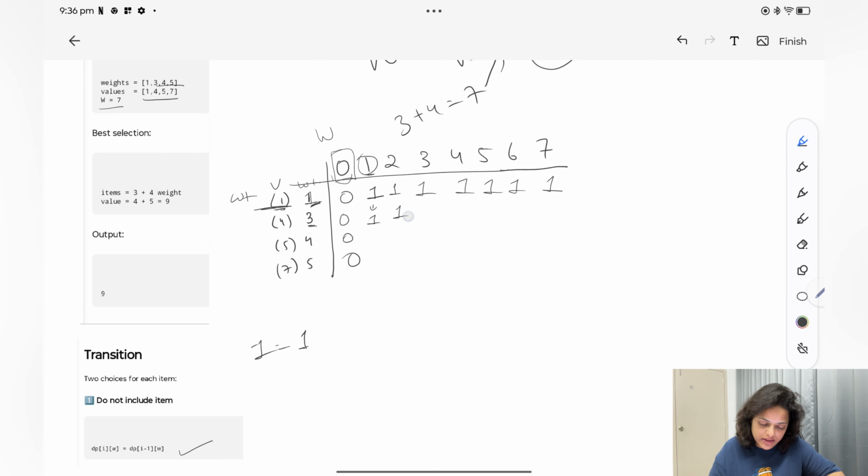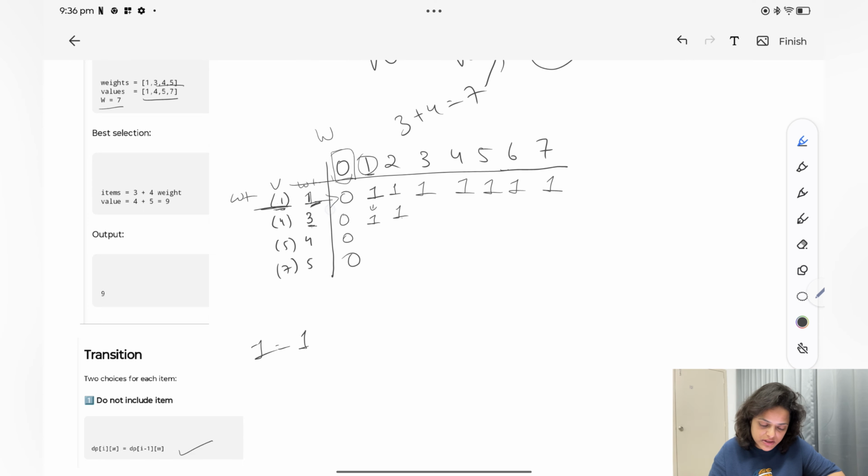We will not take this item. And then here also 1. Now here tell me one thing. If you have a weight 3 and you have to form weight 3 only, right? So 3 minus 3. If you take this item, so 3 minus 3, what is remaining? 0. Let's go one step up, and then check what was the value for 0.